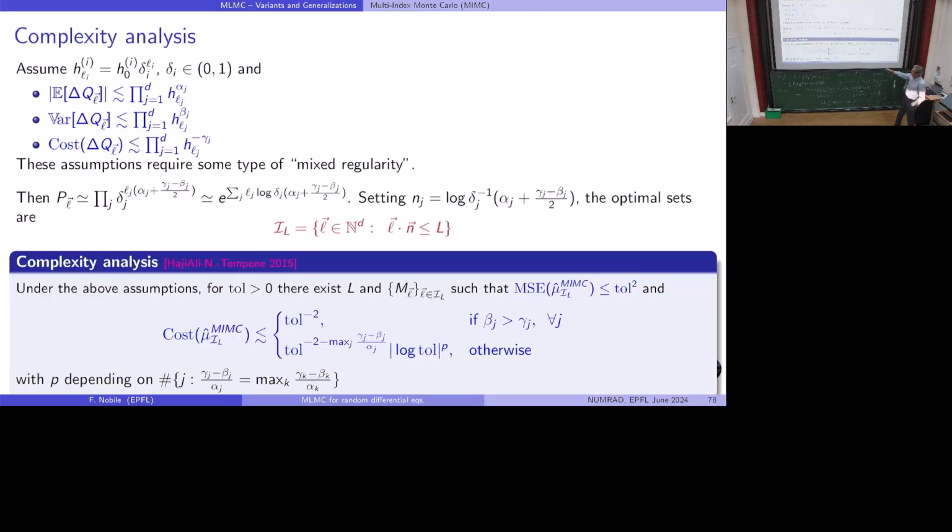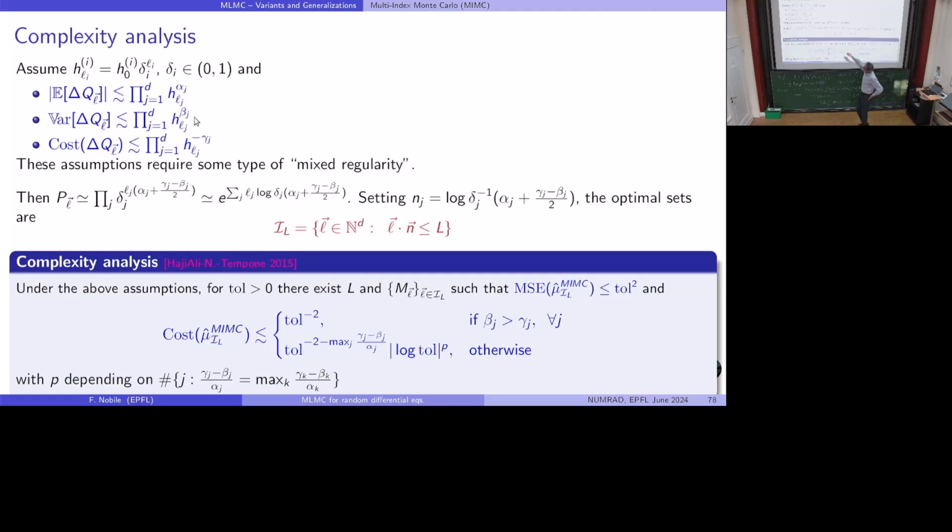So in this paper with Buratif, Gioli, and Tempone, back in 2015, we did a complexity analysis, again making assumptions on the decay of these deltas. We did the analysis under the assumption that we have this mixed regularity. It is indeed true that these deltas decay as the product of the rates in each individual variable, which is not granted, not always true. So there's a big question mark that one has to verify problem by problem, to understand whether you do or don't have this type of mixed regularity.